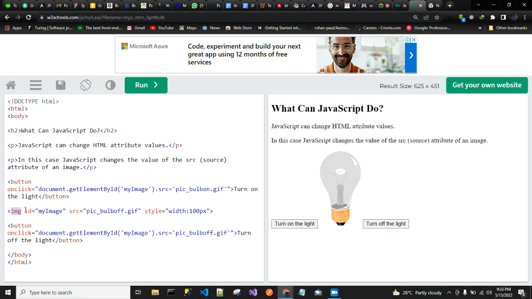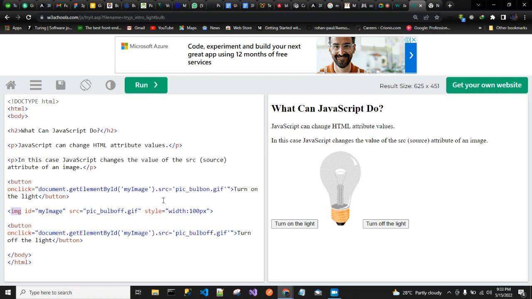So this one, you are the one that will type it. It's not like the computer will generate it for you. You can name it either my image or picture or anything. But I explained ID in the last class. So if you have been following us, you know what an ID is. So getElementById, and the ID is my image. And then change the source.